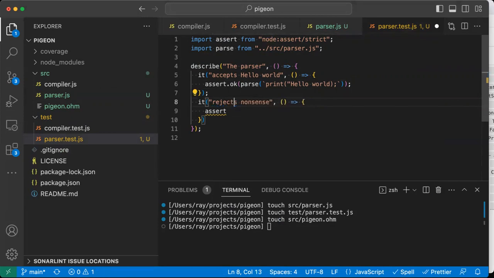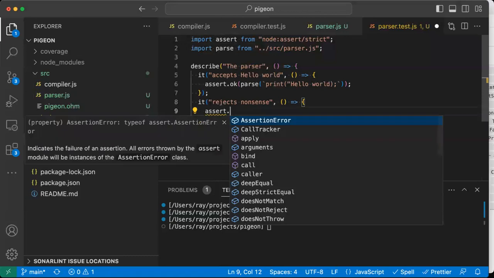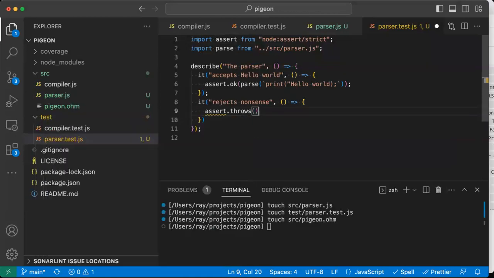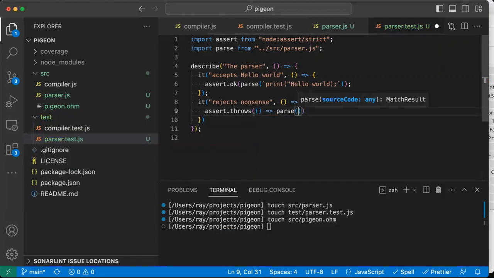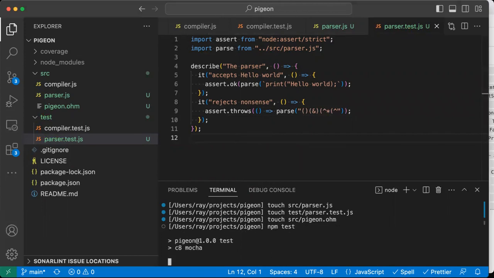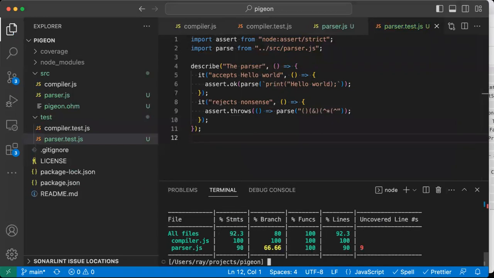Let's fix this up. We want to assert that it throws. What throws? Well, if we have a function here which tries to parse some nonsense like that, that should not be legal. And if we run npm test right now, what are the chances that it's going to work?